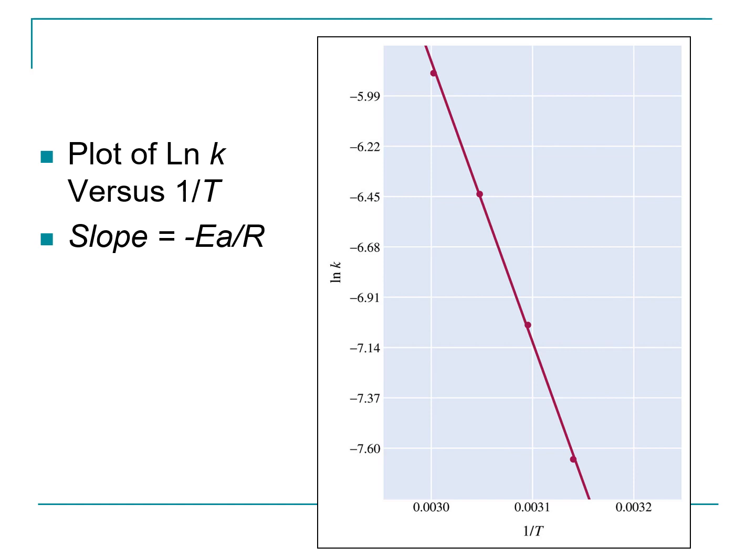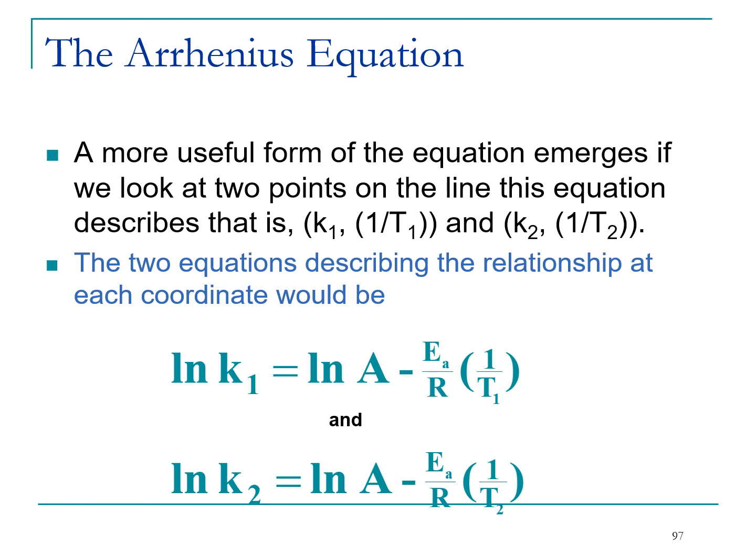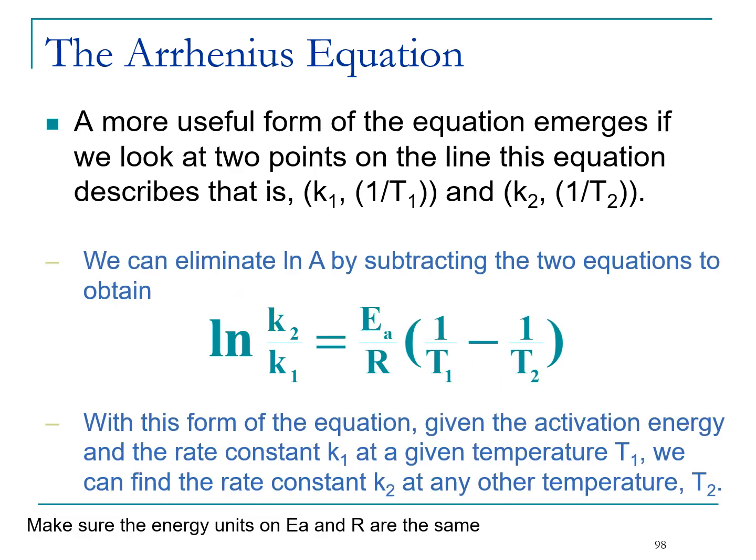So here's an example. I don't know what it comes from, but if we plot 1 over T on this axis versus natural log of k, we get a straight line. This is just showing you a more useful form: if you pick 2 points on that previous slide, T1 and T2, ln k1, k2, and do some rearrangement of these equations, because notice that this will actually cancel out, we get this equation, which is the Arrhenius equation at 2 temperatures. You don't have to worry about how we rearrange this, just that it's rearranged.